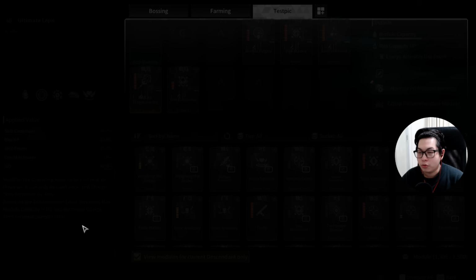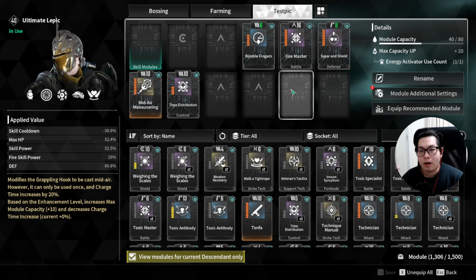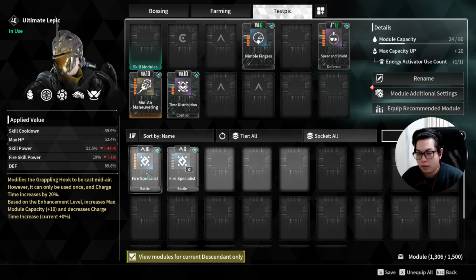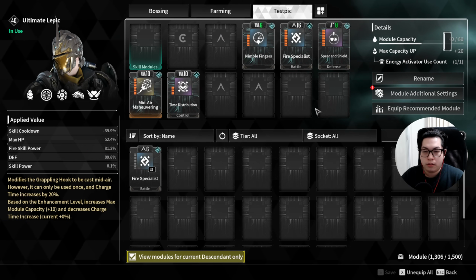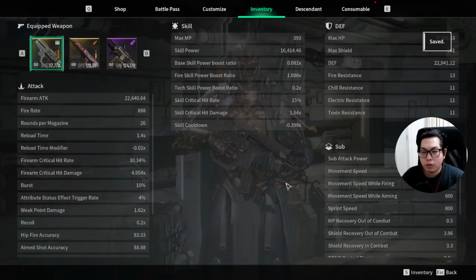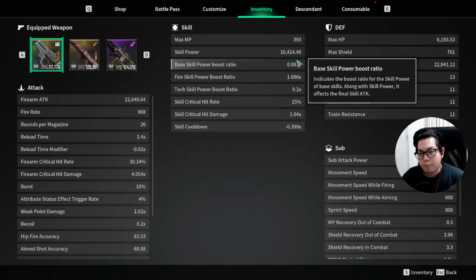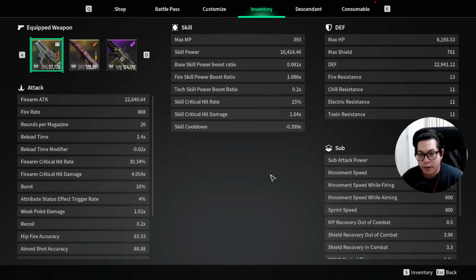The fire skill power boost is being increased by your Fire Master or by your Fire Specialist. So if you put Fire Specialist on, there you go, you save that. It is literally multiplying your fire skill power boost ratio to 1.086, whereas your base skill power boost is now 0.08. All of these are then multiplying your skill power. They're all separate multipliers, which is what is giving you those kinds of gains.